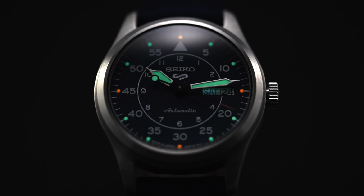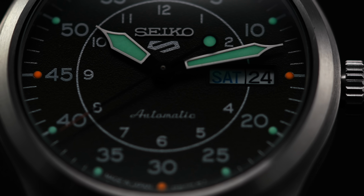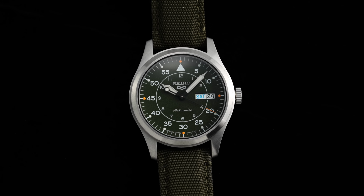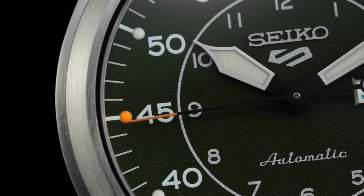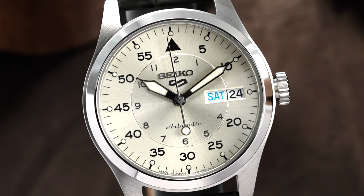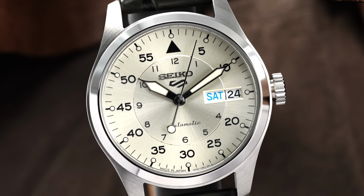Lume is improved over the old Seiko 5s, with the broad hands getting a healthy dose, along with a lume second hand counterweight and lume 5-minute dots towards the outer hash marks. The SRPH incorporates further color with the orange plots at every 15 minutes, as well as an orange tip second hand. Now, the dials between the two case options are also slightly different, with the SRPH being of a more granular finish, while the SRPJ has a radial sun brush with a sunken polish ring at the center, splitting the hours from the outer minutes.